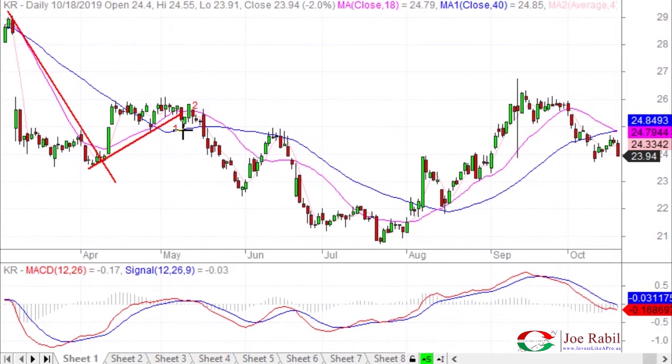And when I get a test of the high, this is how I handle this. I know the trend line break and then the rally. I'm drawing in a horizontal line right here, and I'm drawing in a horizontal line right here. I now have framed out this stock. Right now we're in a stage 3, at least when you're inside this here. You're in this stage 3 period where you don't know if it's a pause and it's going to keep going, or whether it's a reversal to the downside.